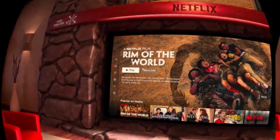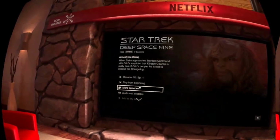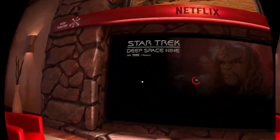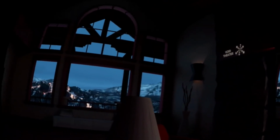And of course, you can play back media on the Quest. There are a few apps like Netflix and YouTube available for it. You can also play back your own videos with it as well. But just know that if you are looking at this primarily as a media device, the less expensive Oculus Go might be the better option because those apps are functionally the same on the Go as they are here with the Quest.